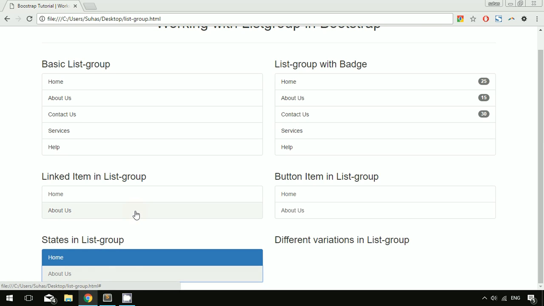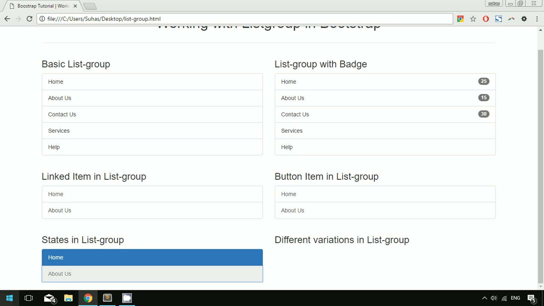The last topic that we are going to know is different variations that are available in the list group. There are a couple of variations that we can use in the list group with the help of contextual classes.